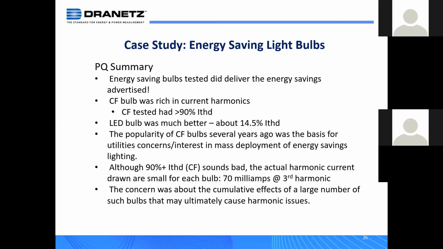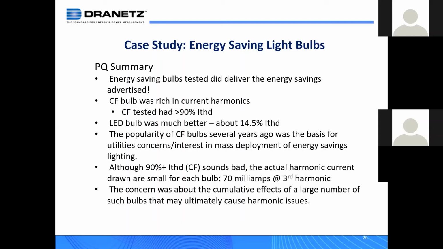Turned out to be not a really big concern, but the utilities and the academics were saying, well, hold on, what happens when all of us switch to this energy efficient lighting, including businesses now, okay? And the people selling these bulbs and the energy conservationists touting the energy savings were saying, hey, listen, you're saving a ton of energy, you're consuming less current, so it won't be as much of a problem. And if you think back when we talked about 5/19/2014, I discussed TDD, total demand distortion. So if you think about it in these very terms, maybe we can make more sense out of it.